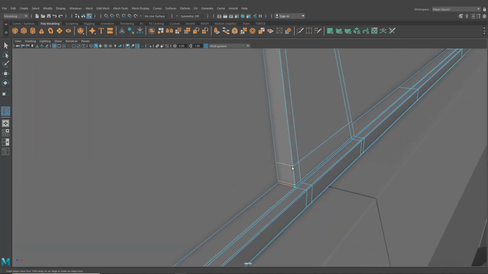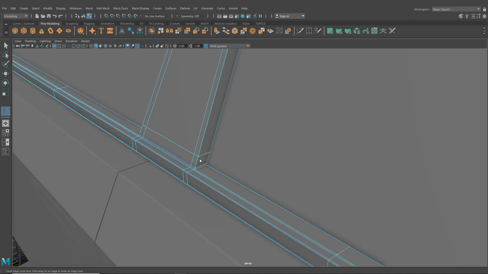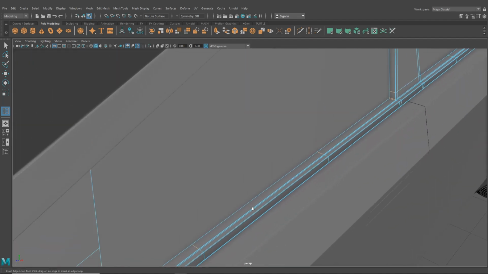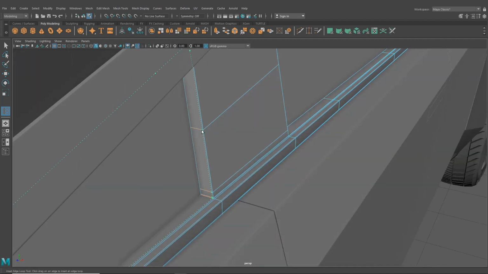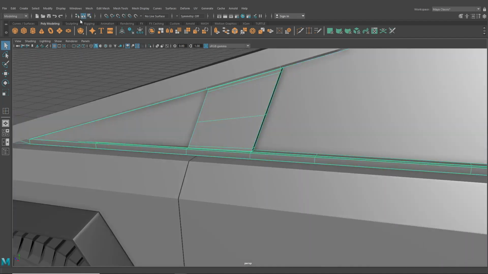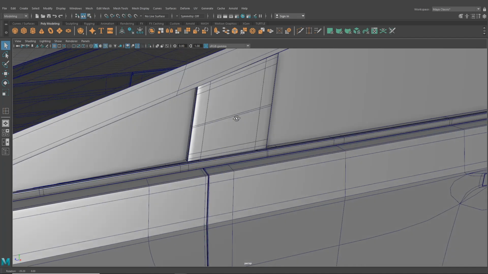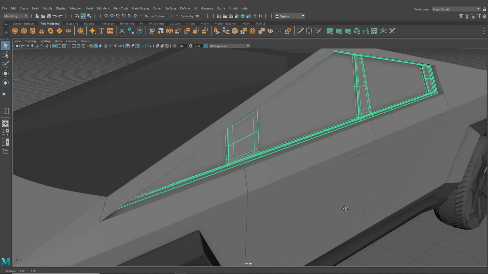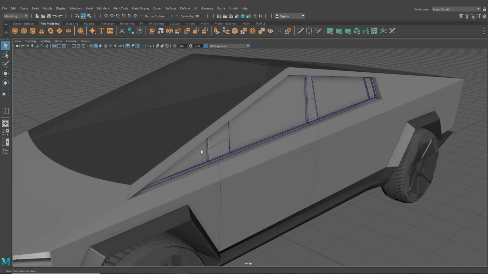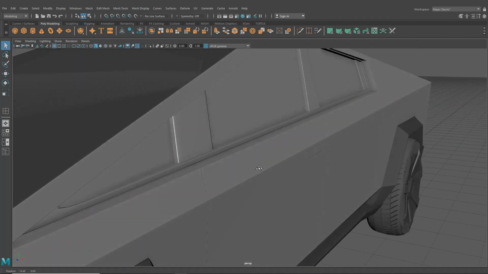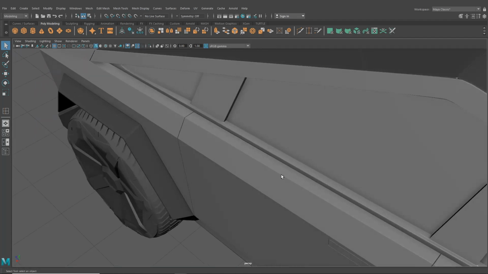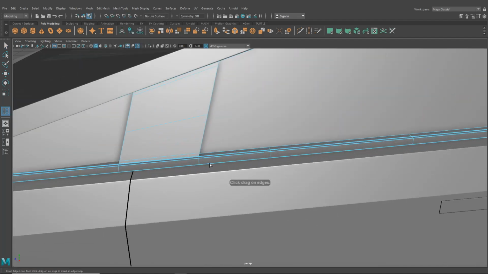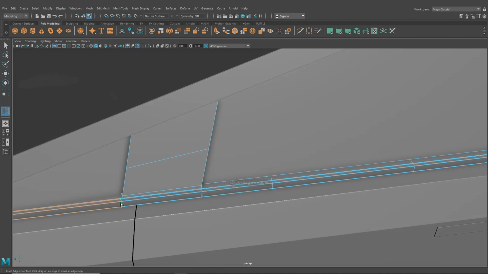Okay, I'm going to drop a loop just inside here. Oh, I've got one there. Let's just go on this side. Nice and close. Okay, so we can see here that we are looking quite nice there, but what we're going to need to do as well is drop some loops just here.